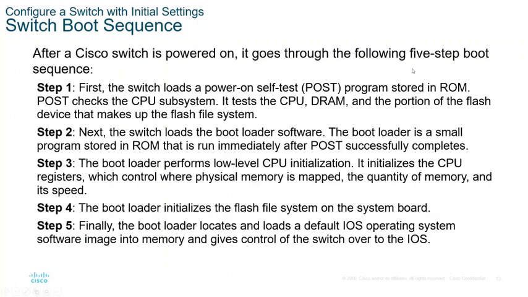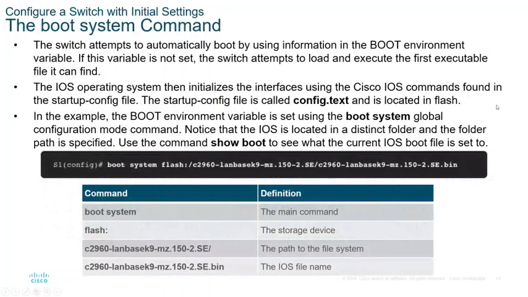Other things that are important to go through. What they're laying out here is the general structure of what our system looks like when we're actually booting our device up. So the boot system is a command to say, hey, boot to this specific operating system of the actual device itself. Flash is essentially what's known as a flash card. You can essentially think of it as the hard drive for the switch or the router. It's very small in size.